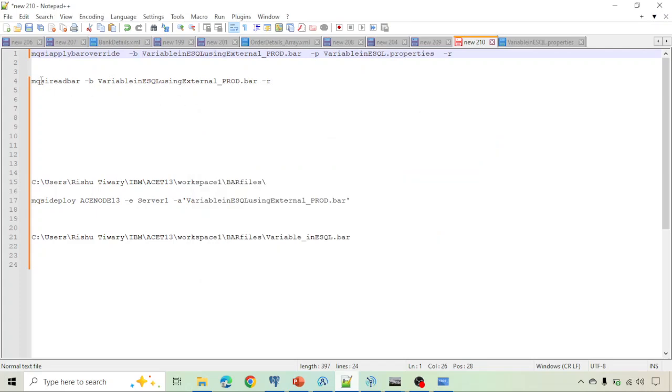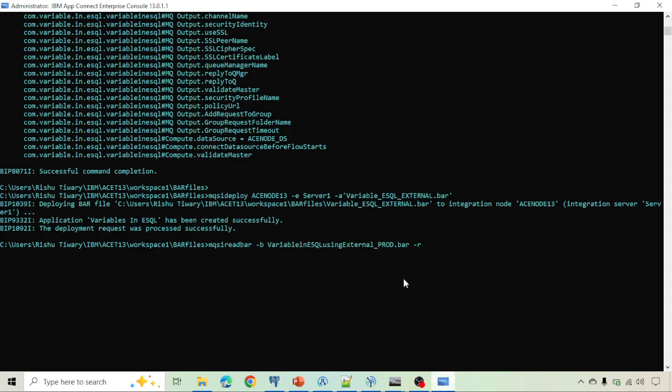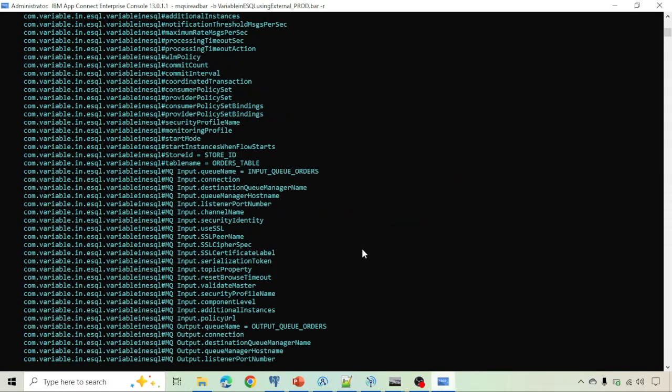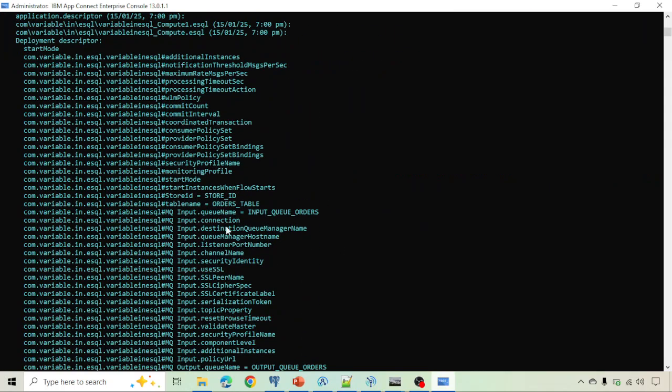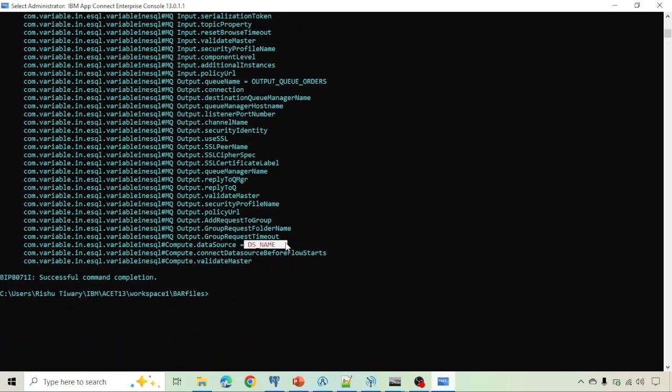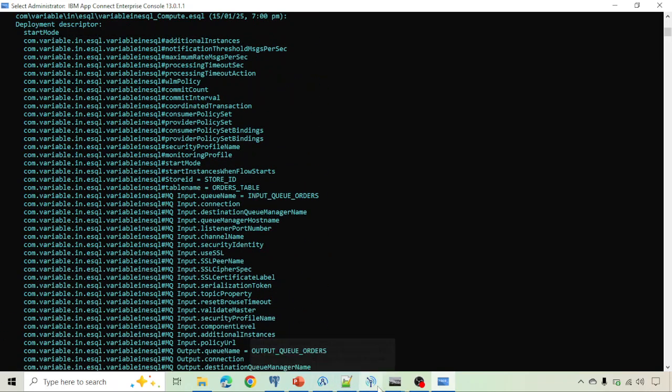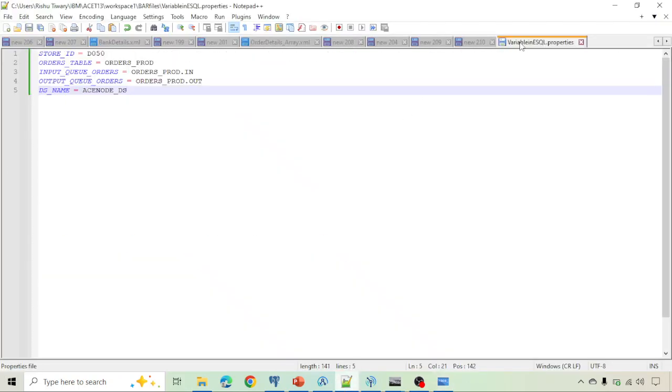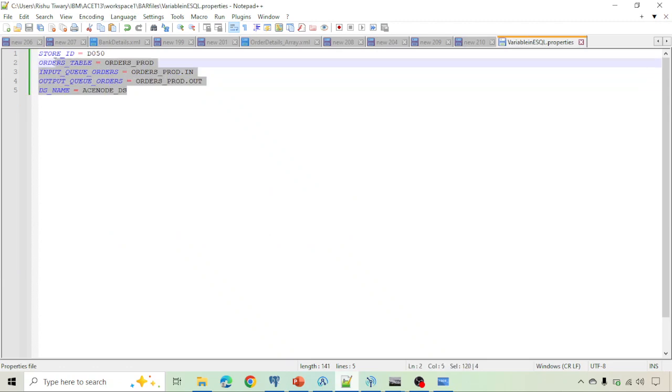Now if I run mqsireadbar again, you can see it came back to the initial stage, where the store id is assigned to store id, the table name is assigned to orders, and the queue names are assigned. The output queue has the default value, and the data source name is assigned the default value. These are all default, generic values; the values I need to assign against them I have given in the properties file.